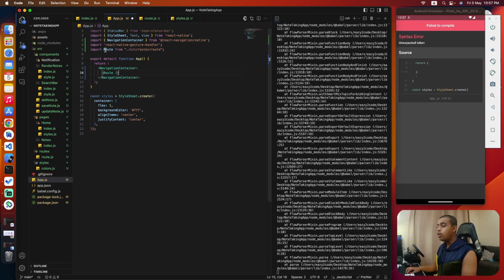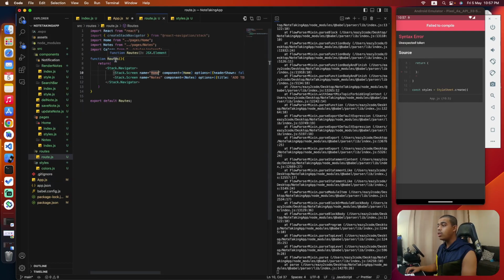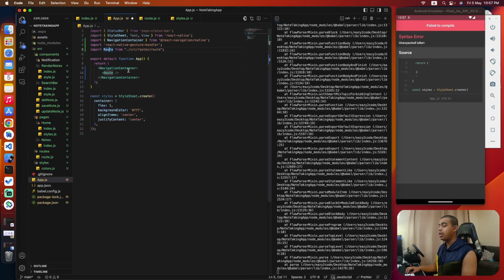That means this route, a stack navigator, is going to display the home page by default. And then I would like to display a status bar that we have imported from Expo status bar, and the style of the status bar is going to be auto. That's it. We are all set.